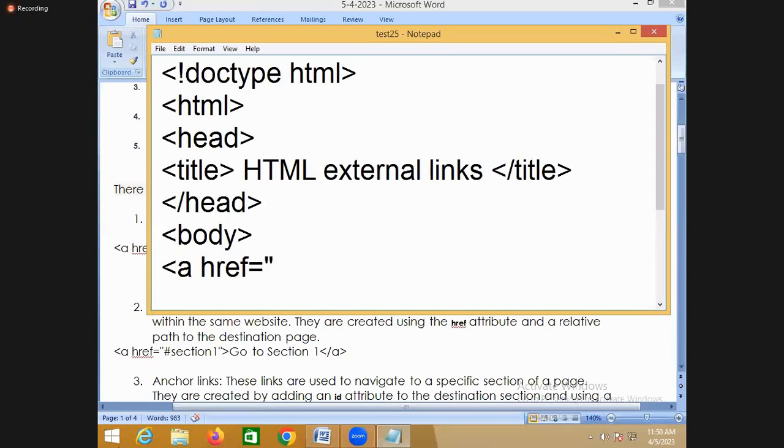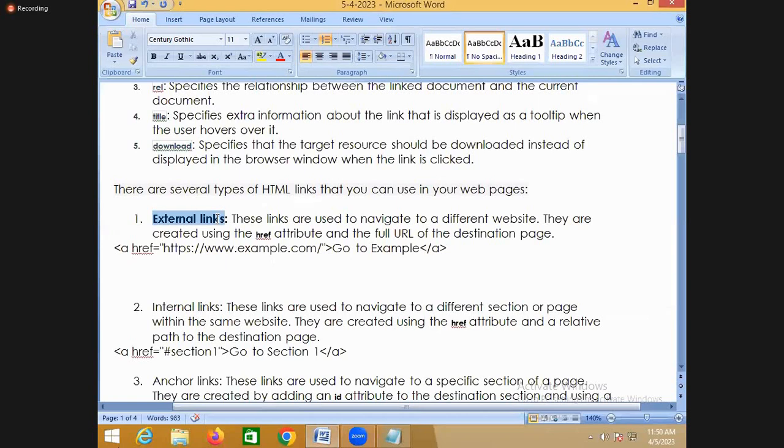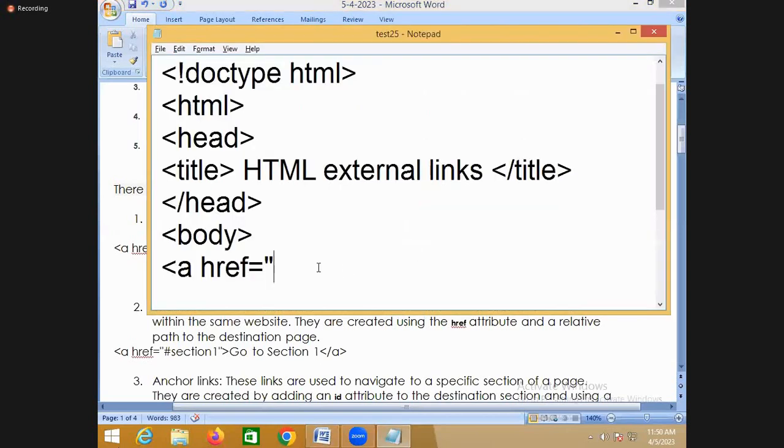Now this is which link? An external link. External link means the links are used to navigate to a different website, not the same but a different website. How do you give it? You give the complete address. You just give HTTP, or you just give www dot.